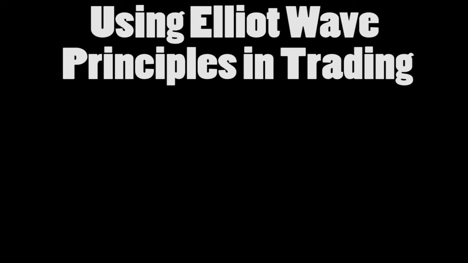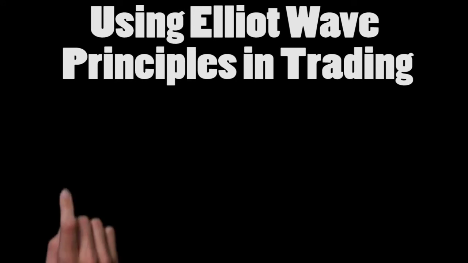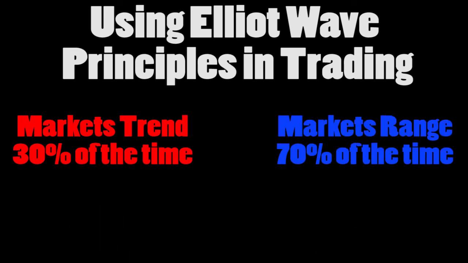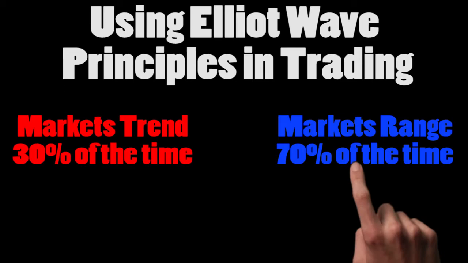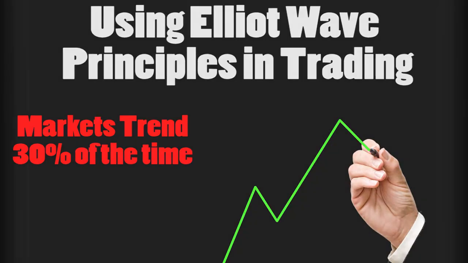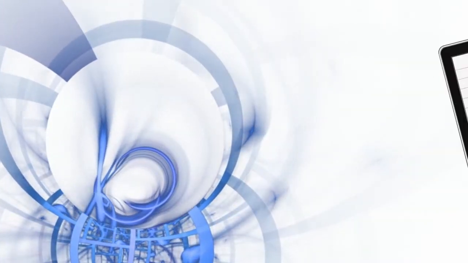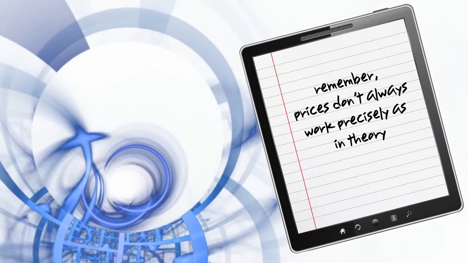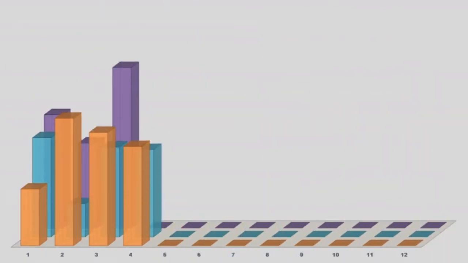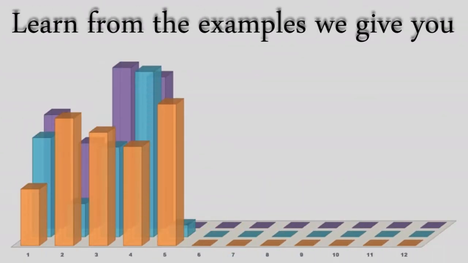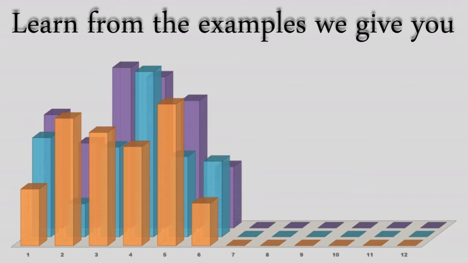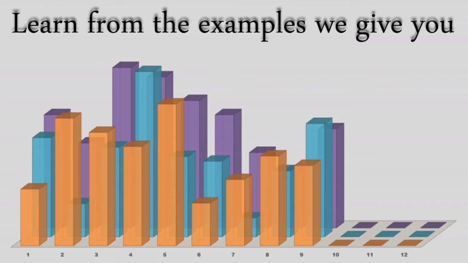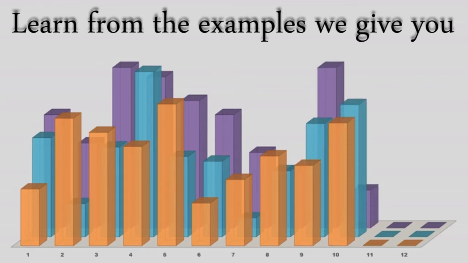in trading. Just remember, as we have taught, that the markets trend around 30% of the time and range for the rest of the time, and of course, Elliott wave theory shines when prices are trending. But before we get going, always remember that in practice, the prices don't work precisely like the theory, just as with all other technical tools and theories we have taught you. That's why it's so important for us to highlight examples to show you just how you have to learn to adapt the essence of these theories into your day-to-day trading and not get bent out of shape when they are not precisely reflecting the theory.